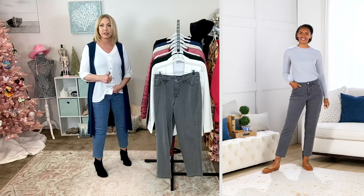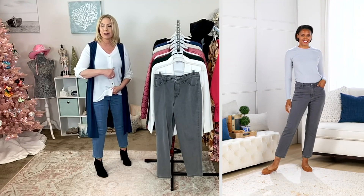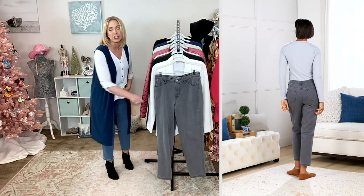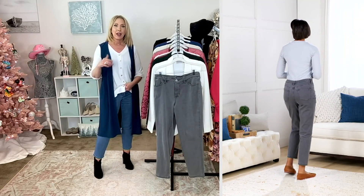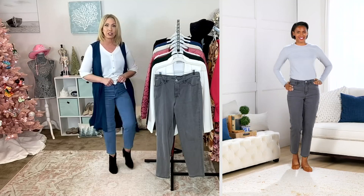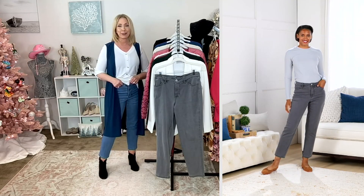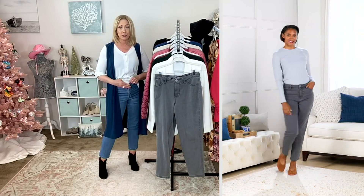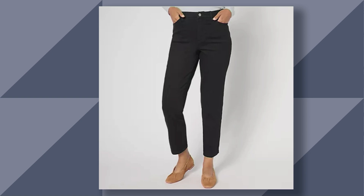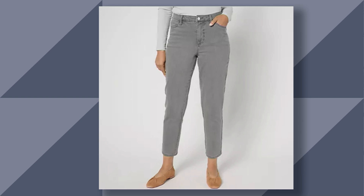Denim that's year round — it's not a heavy denim twill. Jeans are life. I own a lot of jeans from Susan. Please get the gray if you don't have a gray jean yet. I have gray, I have black, I have denim washes, and I love them. It's the jean that's not going to leave an imprint on your abdomen at the end of the day — comfortable and stretchy. Four color choices include two denim washes and two colors. I've been wearing the medium denim, and we also have a dark denim, a black, and that gray wash, which is the neutral of the season — it's so hot right now.